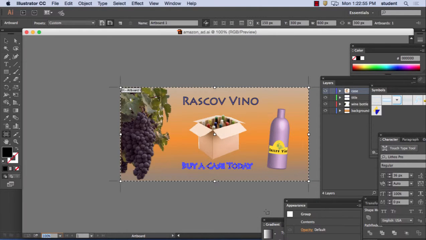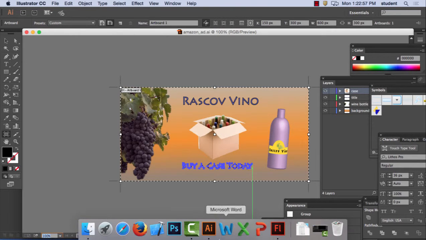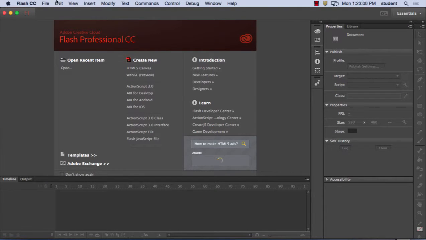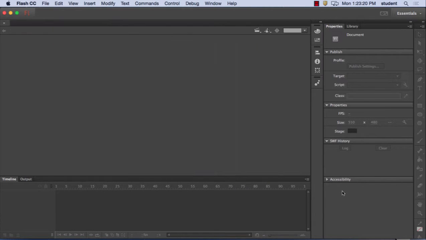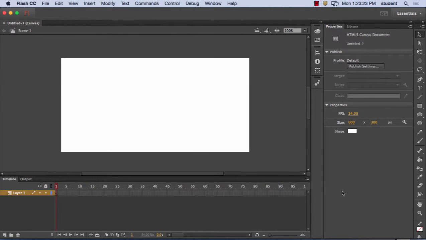So make sure you know that before you start, because inside the program you have to tell it what size you want to use. So if I go under File, New, inside of Flash, I'm going to put in a width of 600, and the height is 300, and then there's 24 frames a second. Pixels. White background's fine, because we're going to use our background anyway. So there you go. You got a big thing.